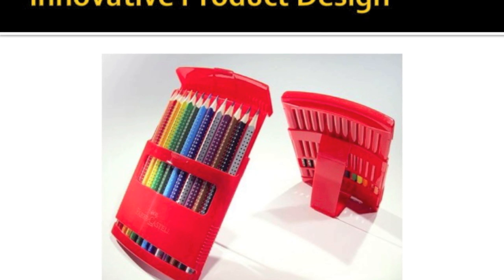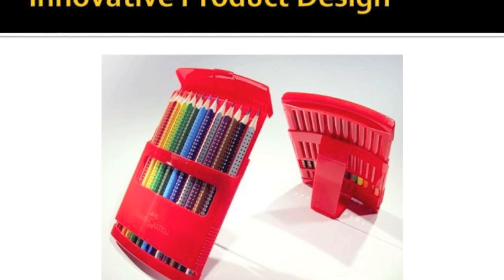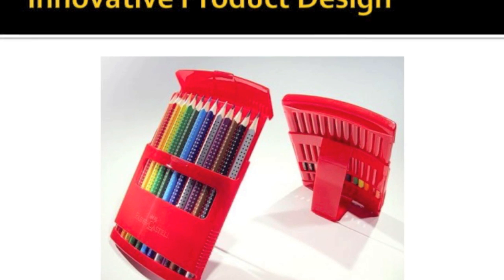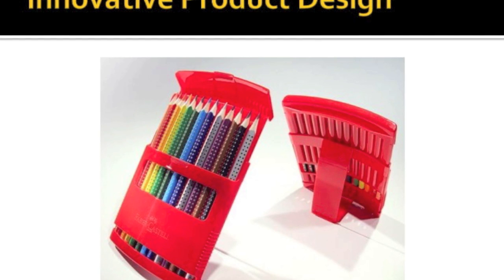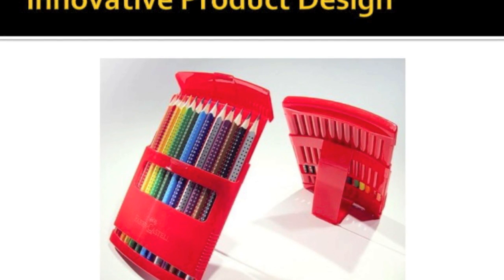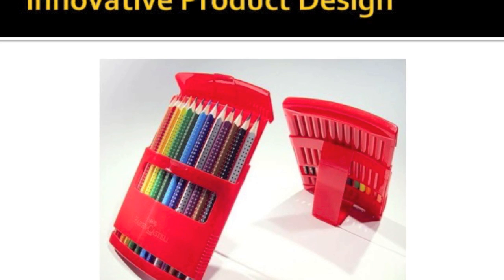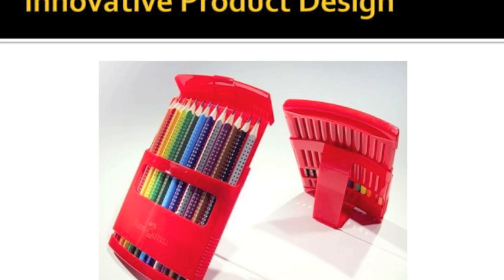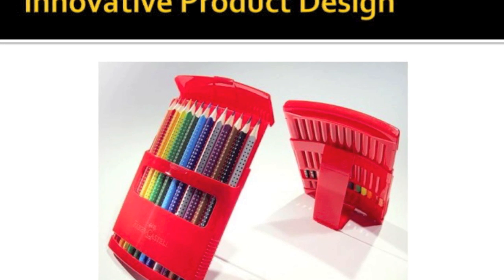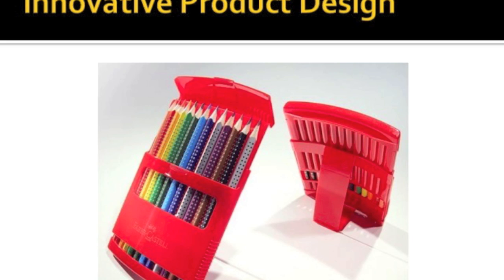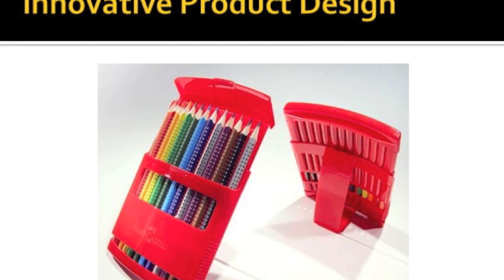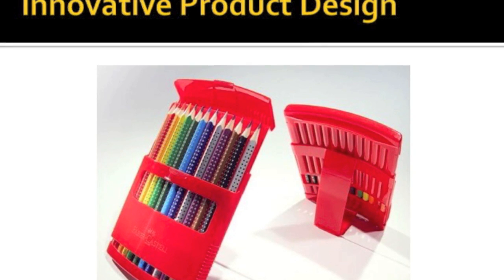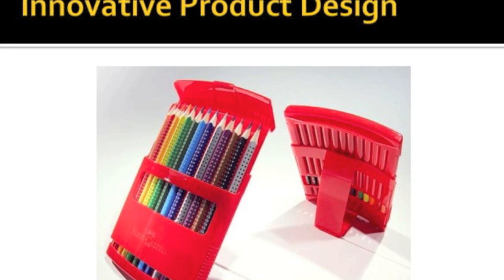So the second product is quite simple. All it is a container to hold pencil crayons. But there was a lot of thought gone into how it would be easy for a person to grab the pencil crayons if this packaging was standing up. So that's why when the designers went in, they designed it so that it could stand up, and that is the form. And the function is that it holds up the pencil crayons and able to grab them easily, and they're very well displayed by having most of the pencils visibly available to you. So again, a lot of thought has gone into the function and the form of this product, even though it's very simple.